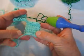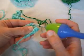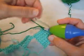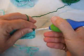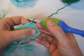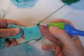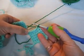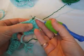You're going to be joining it opposite the spot that the thread comes from. So you find your loop in that side, and I join with having a slip knot on the hook and then doing a slip stitch through, and it's got a good solid join. So we're going to join along the top of this square, which is the binding off, and then also join as we go up the side of the other square.